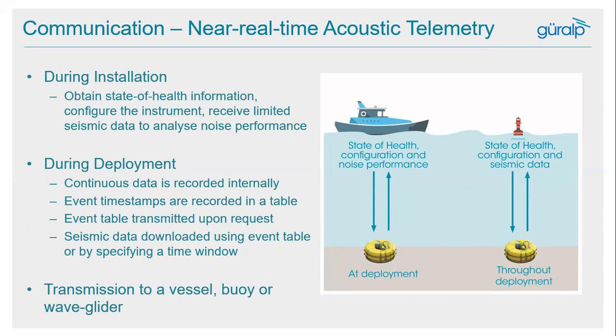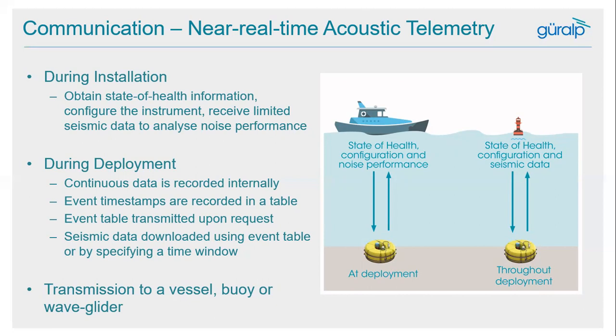Instead of recording individual files for each event, we simply record the timestamp that the event occurred. So for example, the event will cause a trigger, so that could be a threshold or an STA/LTA trigger. These timestamps are recorded in a table, and upon request or automated action, this event table is transmitted to the surface.